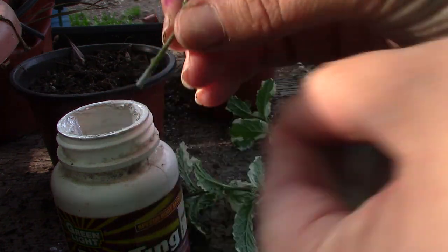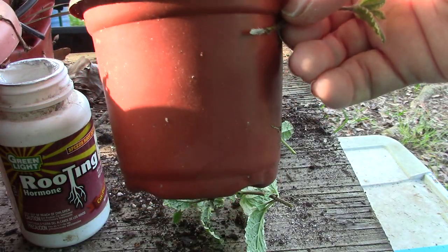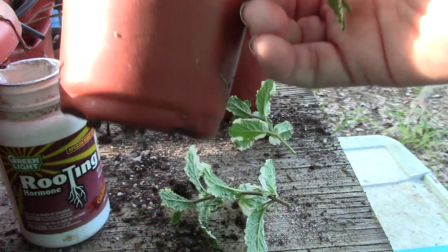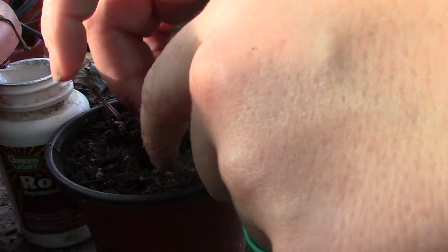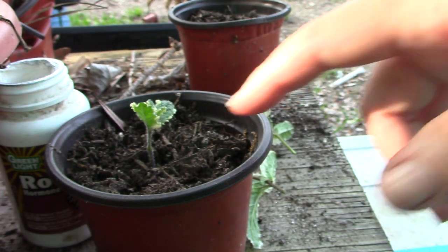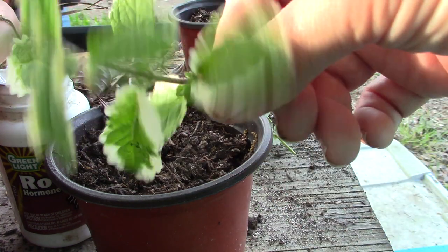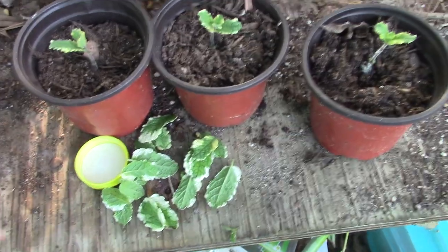I just have a little bit of rooting hormone on there. I'll probably take these little babies off too - you just carefully do it. I got a huge stack of these pots from Amazon; I'll see if I can link them below. I use the round ones for trades or plants I'm giving away, and I keep the square ones for myself. I've got some regular pot and soil in here and I'm gonna put that pretty deep so it stands up, just cover it back up, and then I will water this very well.